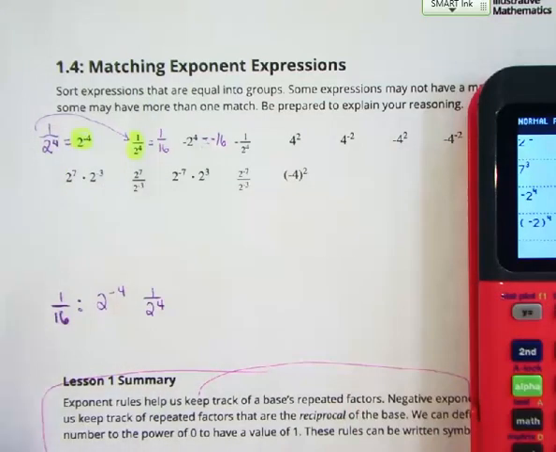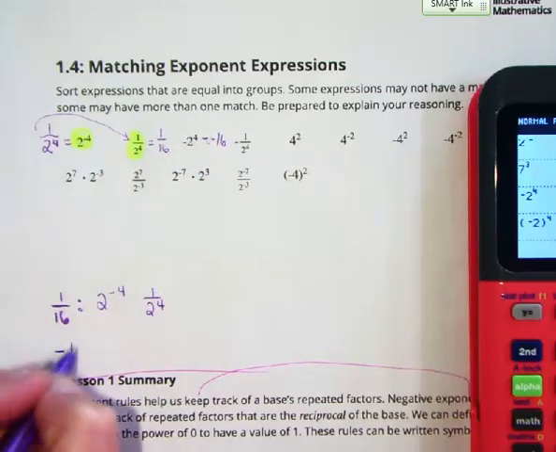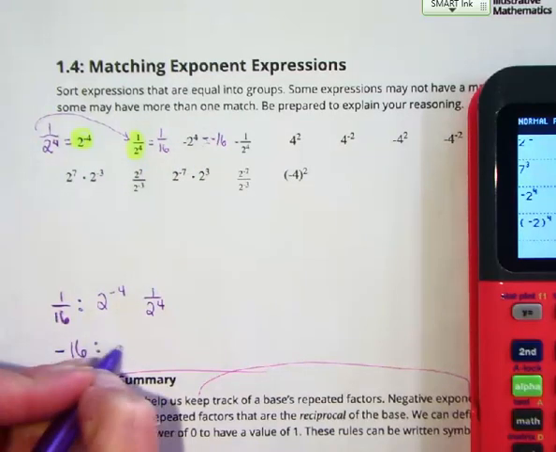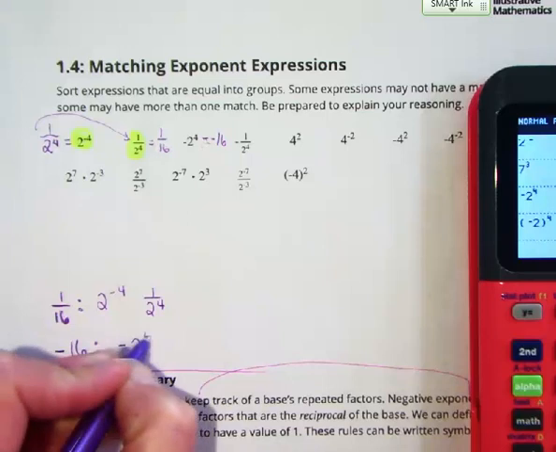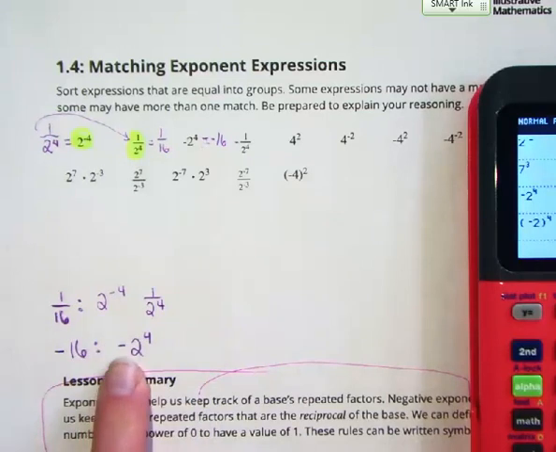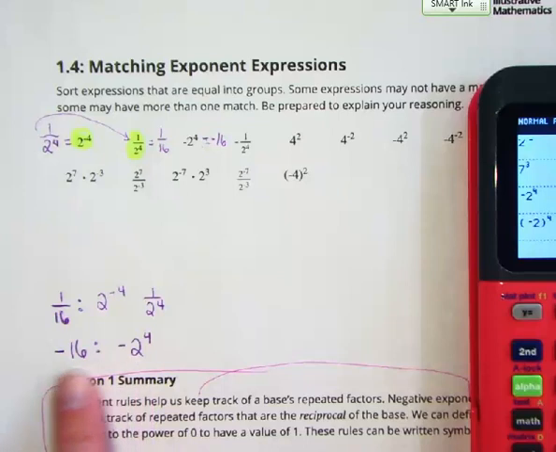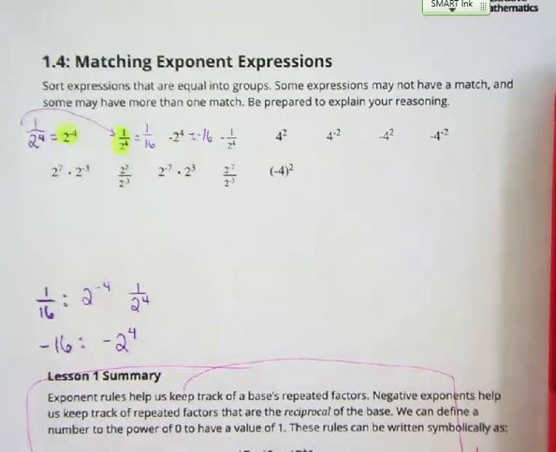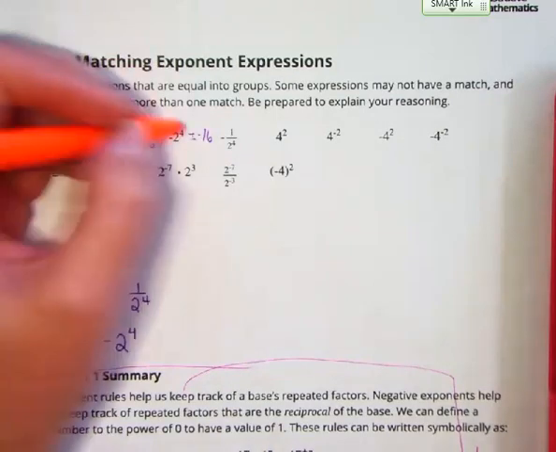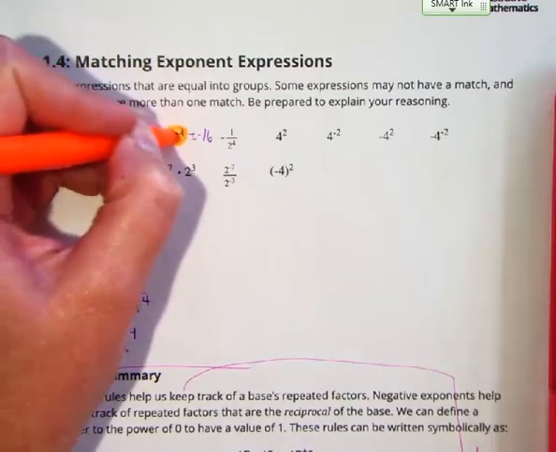So it looks like I'm going to have some values that equal a -16. And the first one that we came across was a -2 to the 4th. This is important. A negative value, a negative base, may give us a negative answer. Okay. I'm going to highlight that guy orange because I like color coding.